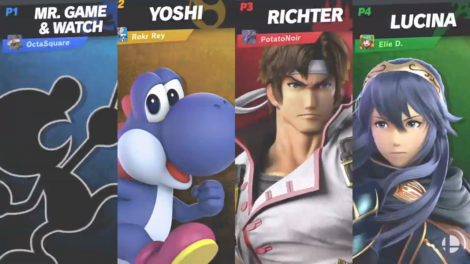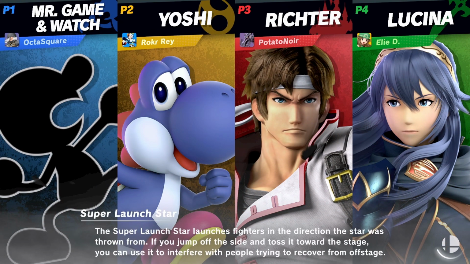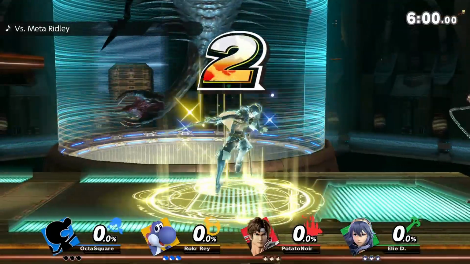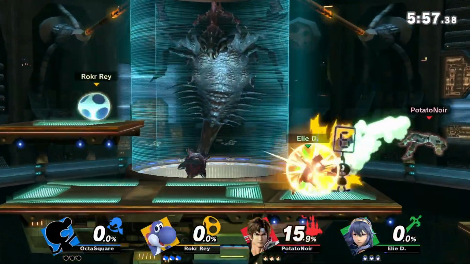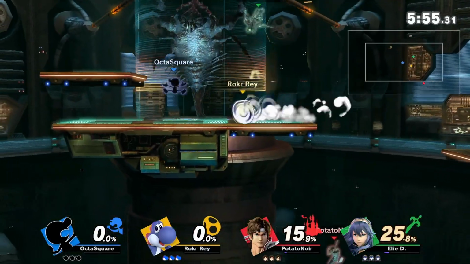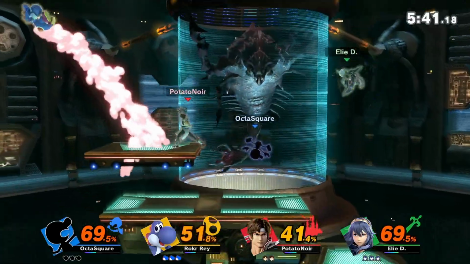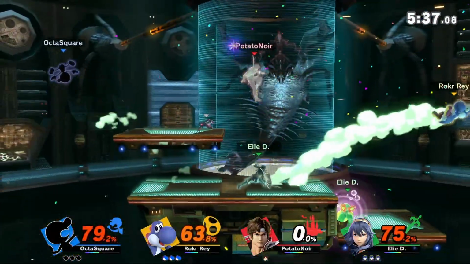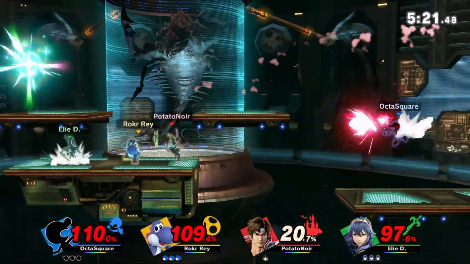Who do I got? Mr. Game & Watch. Oh, Yoshi? Dude, Game & Watch is actually really good. I just don't know how to play him. Yoshi, I guess I'm like... Ah, I am the egg! No! Sage, it's kind of hard to see where I'm at. Straight up. Ah, Richter, no! Oh, Jesus. You got a 9? Oh my gosh, I'm already down 2. Dude, this character. I'm a dinosaur.